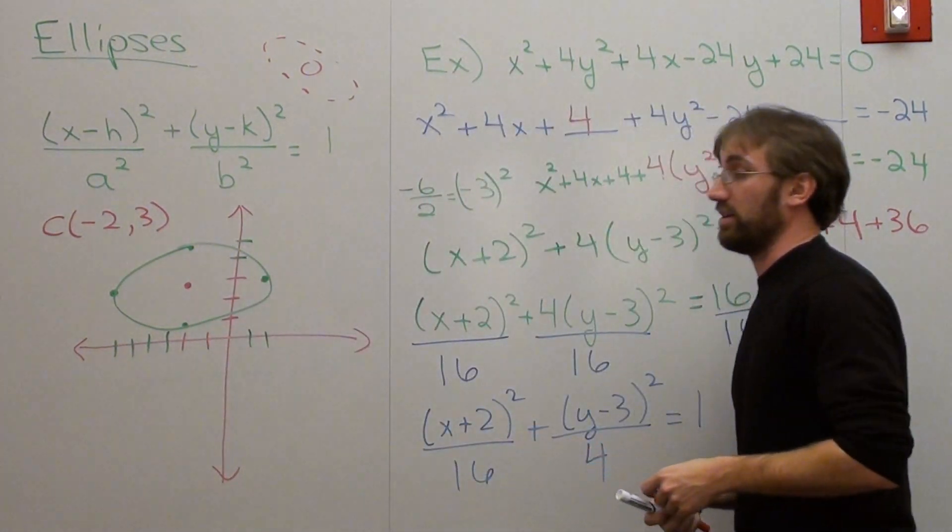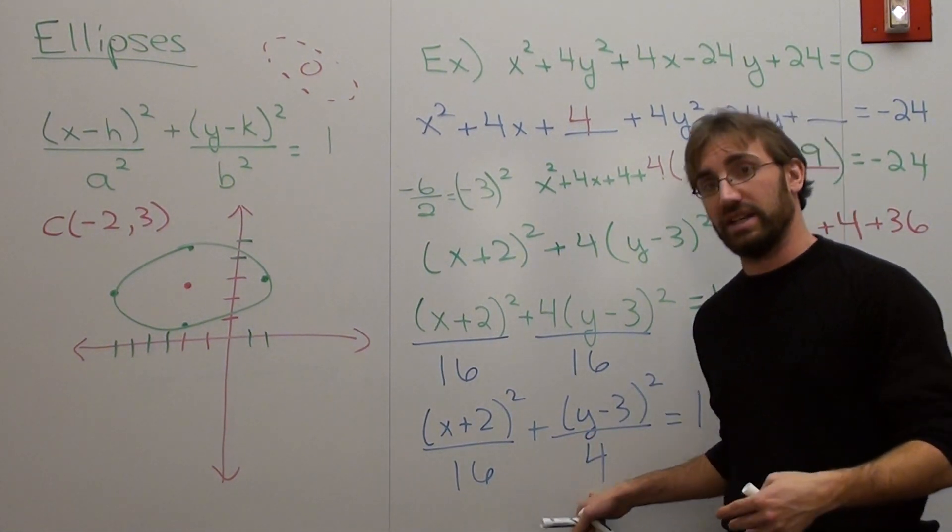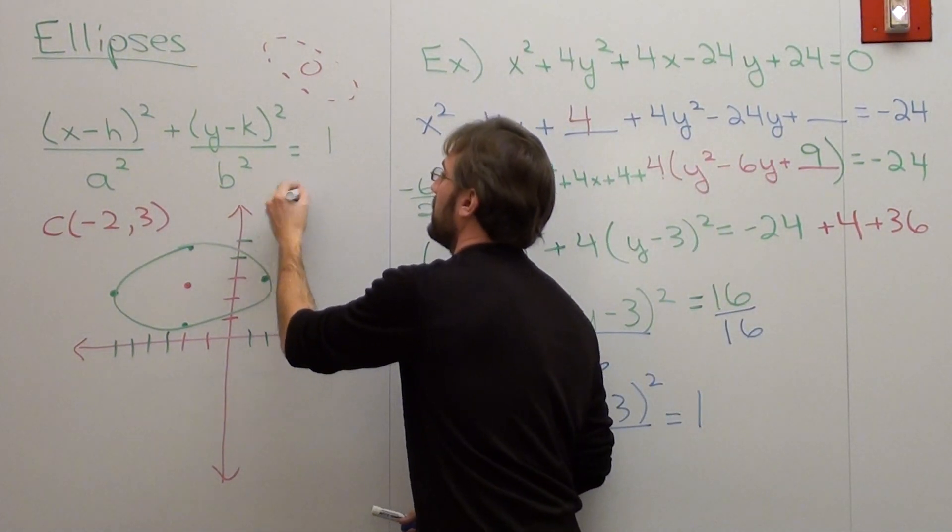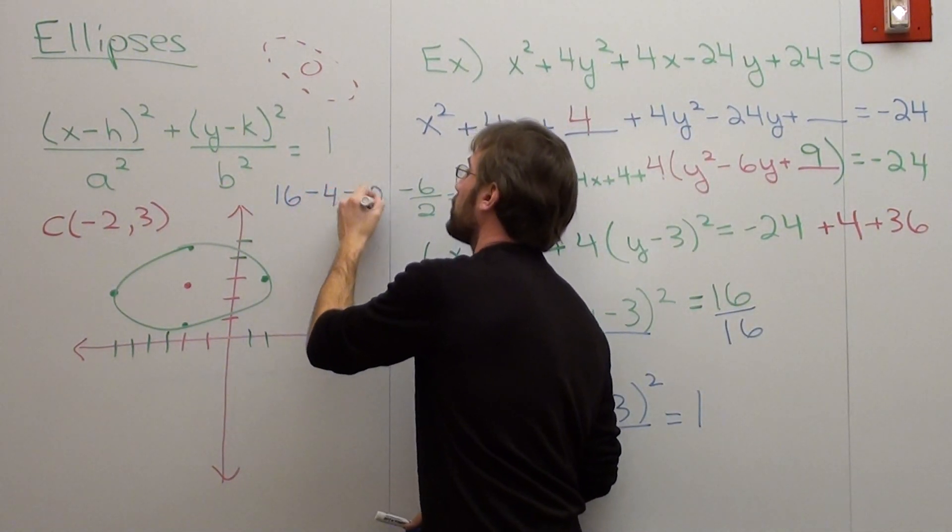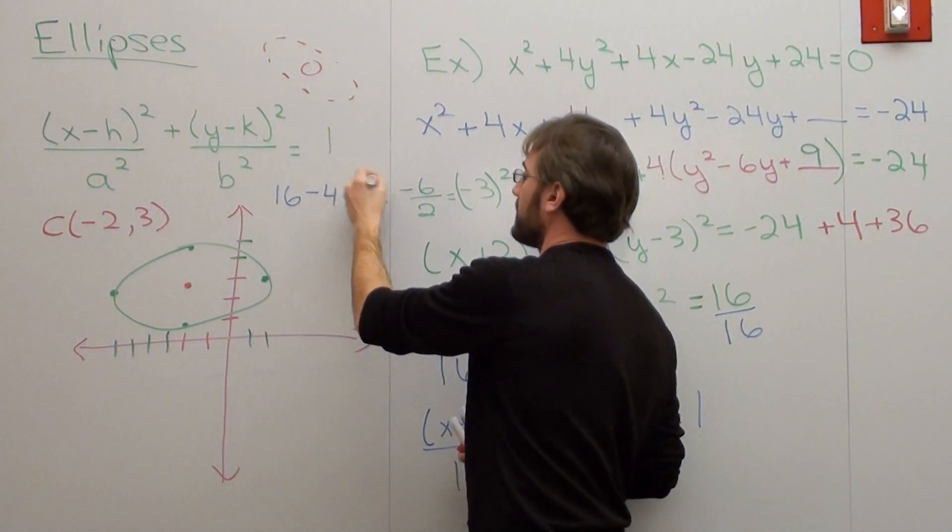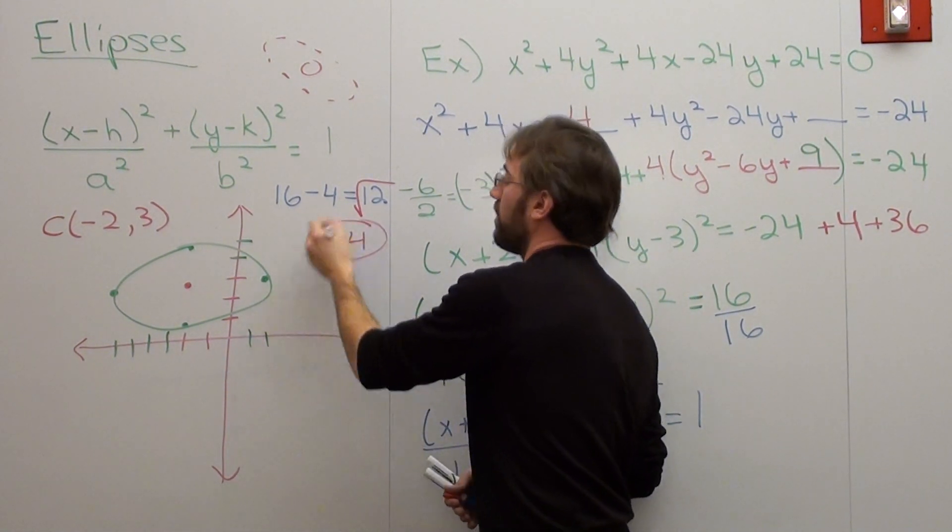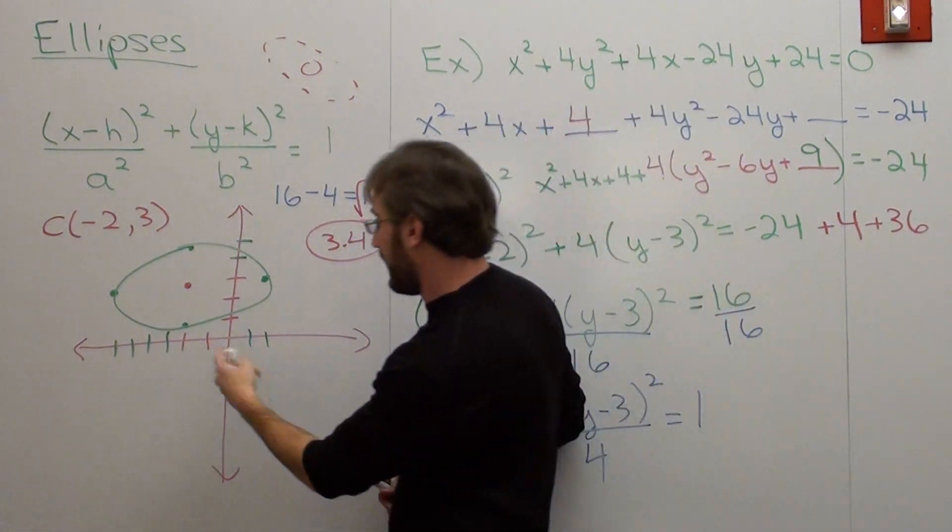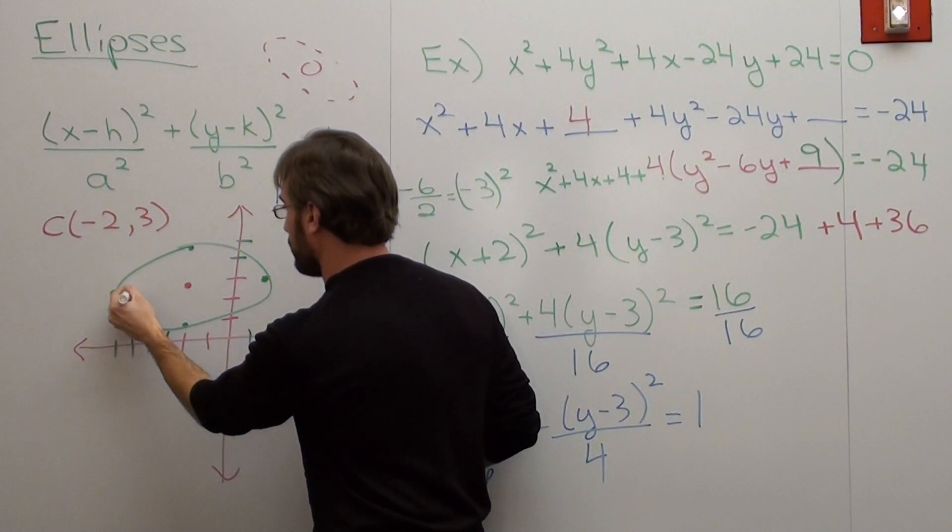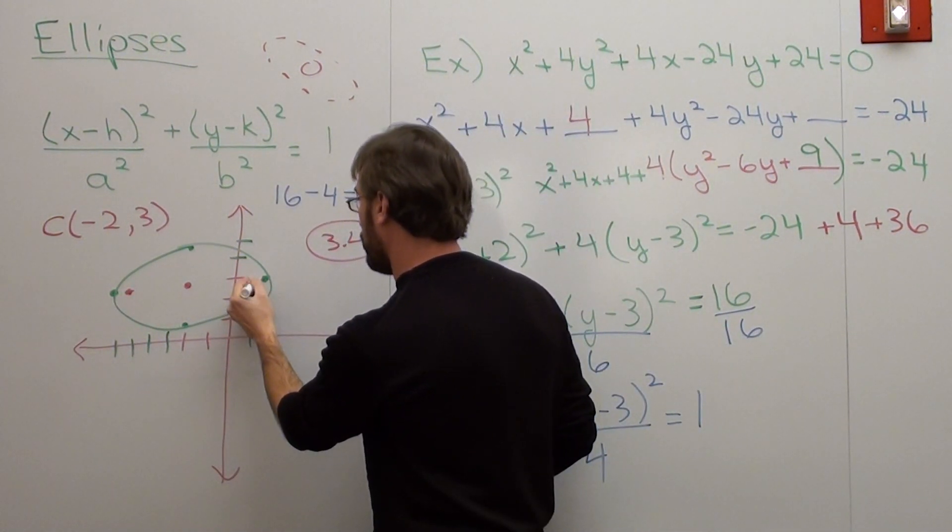And the last thing we have to figure out is the foci. And if you want to figure out the foci, just take a² subtracted by b² in this case. It's just which one is ever bigger of the two. So it's 16, it's subtracted 4, which equals 12. And then if you want to figure it out, take the square root of 12. Hey, that's the same thing we did last time. It's about 3.4. So what it is, is it's 3.4 spots away from the center. So I've got to go 3.4. 1, 2, 3, 0.4, right there. It's not going to be perfect, unfortunately. 1, 2, 3, 0.4, like right there.